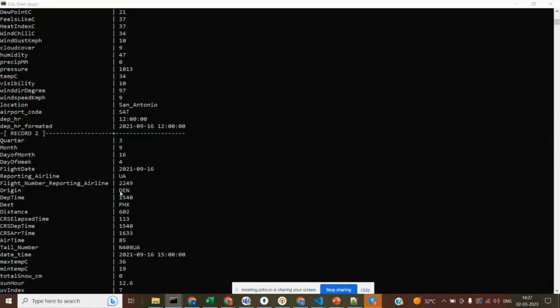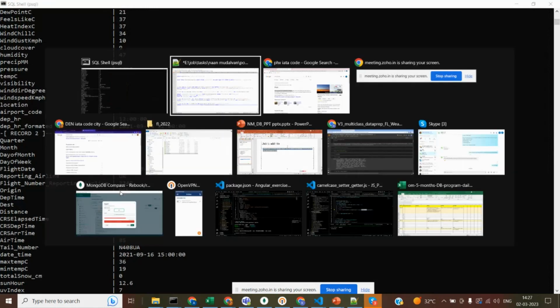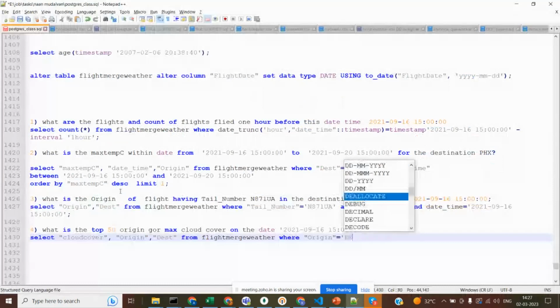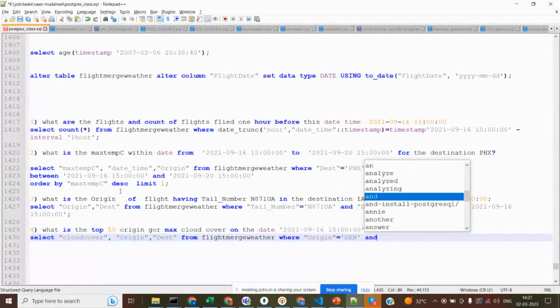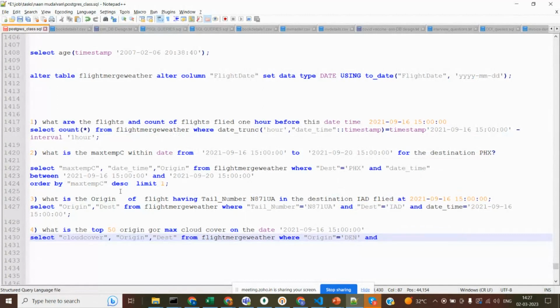Let us take origin equal to DEN, and I will go for the next condition. And what is the flight date, or date and time? We will take this particular date and time itself.